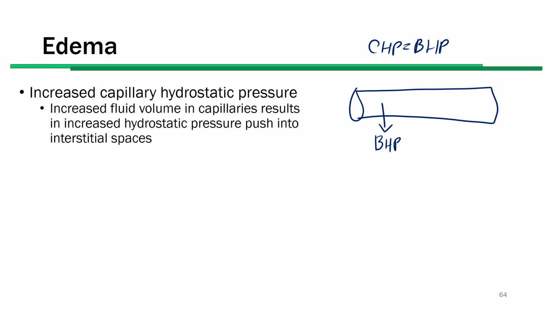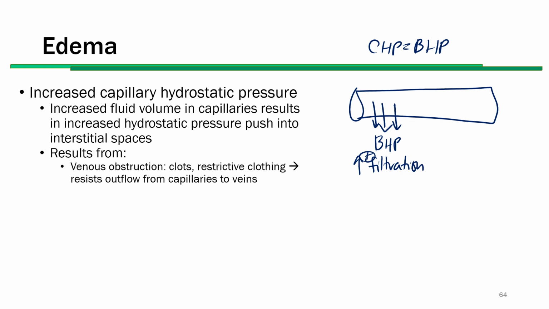The increased fluid volume in the capillaries, because there's so much, is pushing that fluid out by filtration into the interstitial space. So we've got a lot of filtration here, high filtration, pushing into the interstitial spaces. This may result from venous obstruction. So if we've got a clot down here, then that fluid can't go there, so it stays here and gets pushed out this way. Same deal for restrictive clothing. That's going to resist the outflow because there's a blockage here. It's not allowing it to drain, so it can build up, especially if it's in the legs, it can build up back down in the feet. Prolonged standing, because gravity can pull that fluid down to those capillaries of the feet and then cause that increase in blood pressure and cause that increase in filtration.